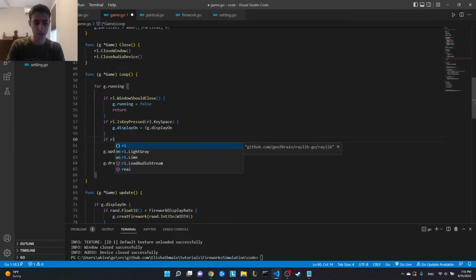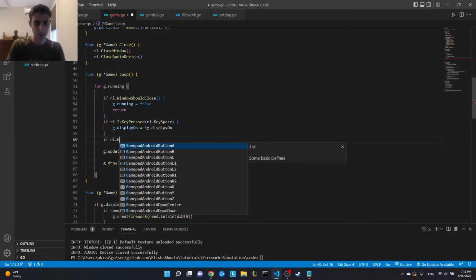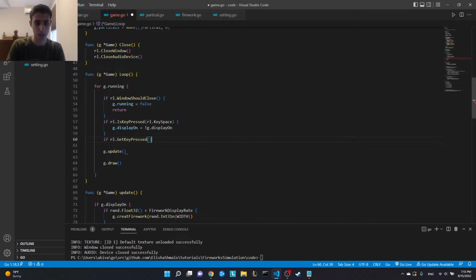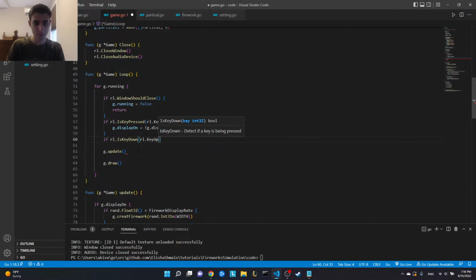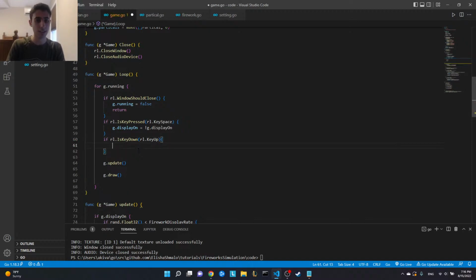If rl.IsKeyDown, rl.KeyUp. So if the up key is pressed, then we'll say that the display rate, ooh, shoot, because we made display rate a constant, didn't we? Yeah, so let's change that.